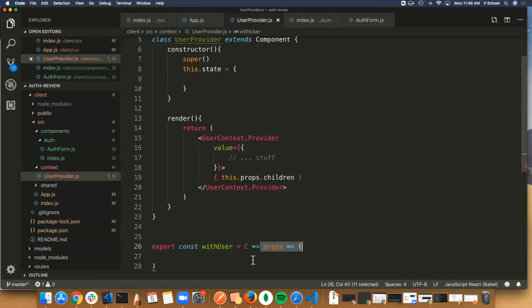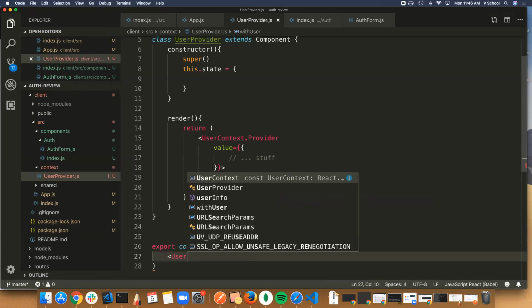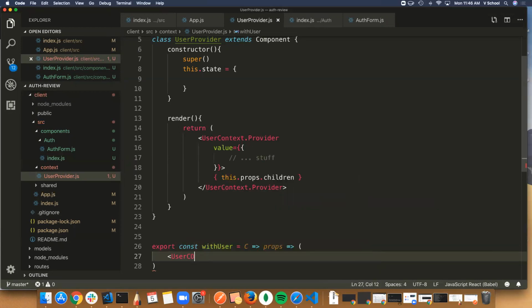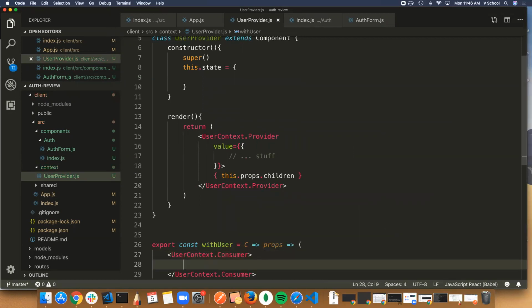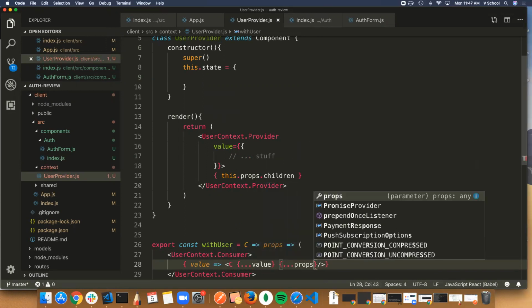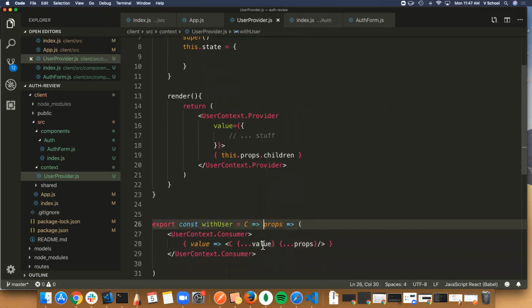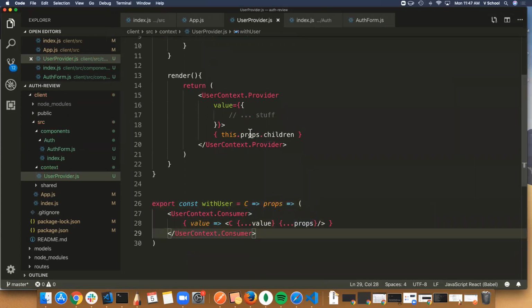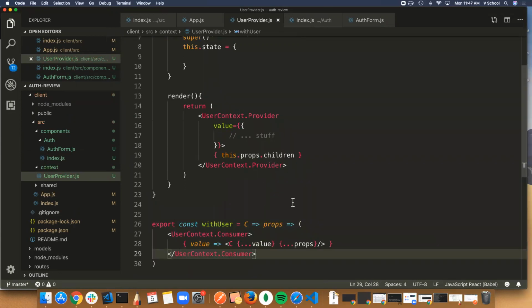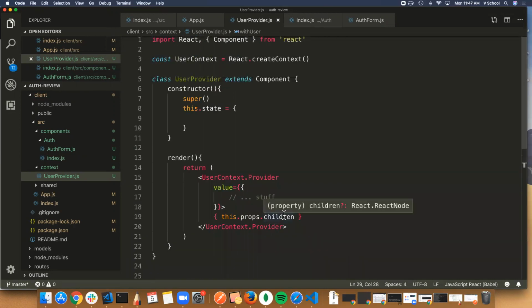And when this function is called, it will return the UserContext consumer, which provides the value from its parent provider that we can then pass to our component by spreading in the value and spreading in the props, like so. So we have our setup.